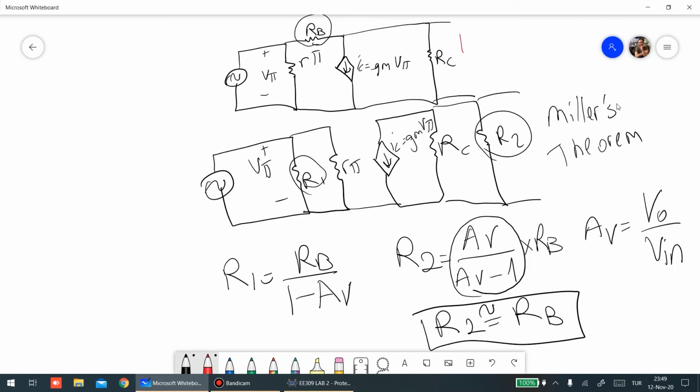Now we know that this voltage is V output and this voltage is V input.